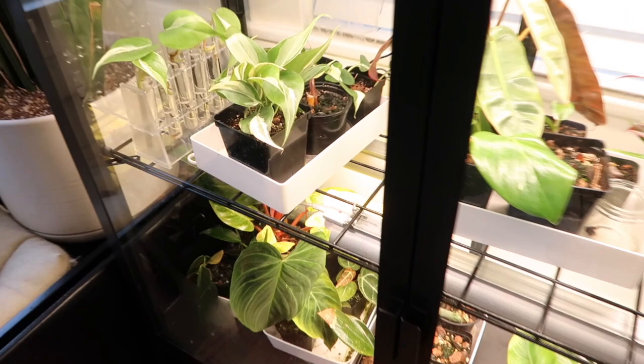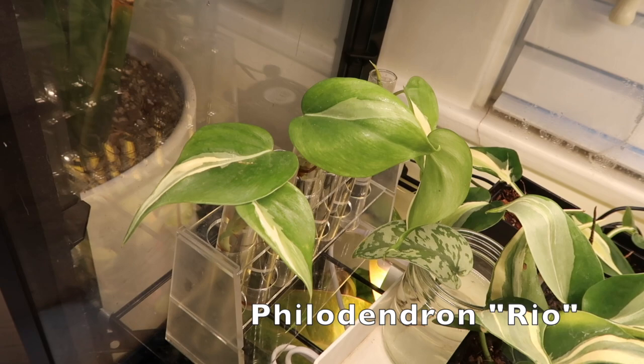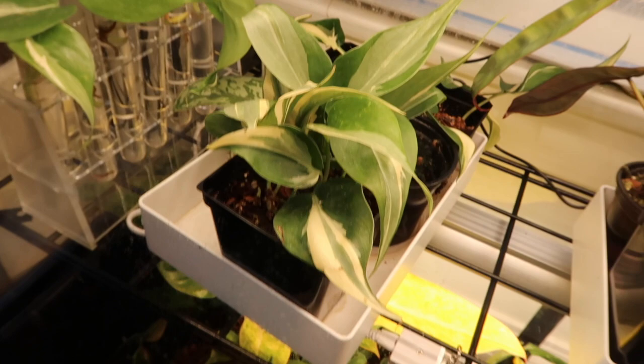And here is my IKEA cabinet. I installed a shelf so that there's more airflow. I am propagating a bunch of Philodendron Rio cuttings right now. This is the mother plant that I just got. There's a bunch of good stuff growing in here.